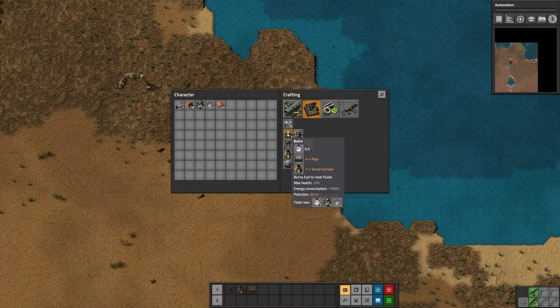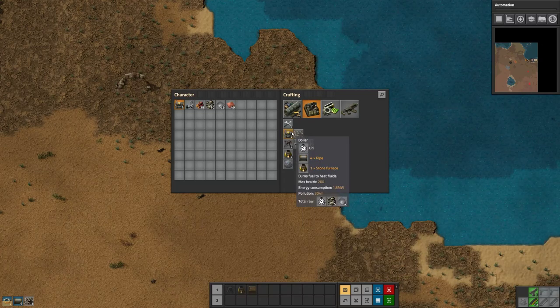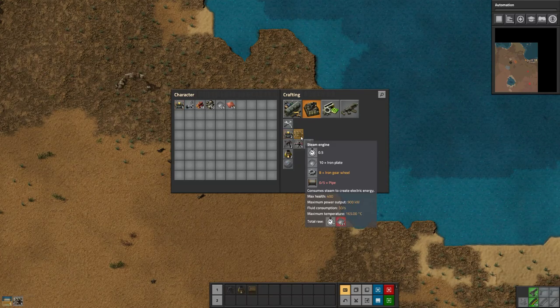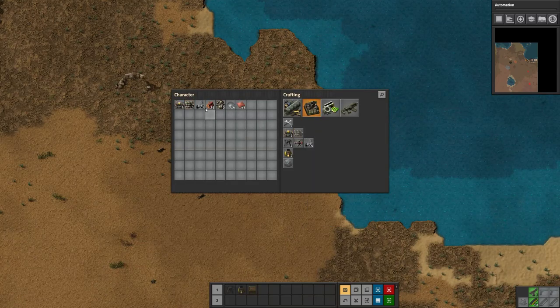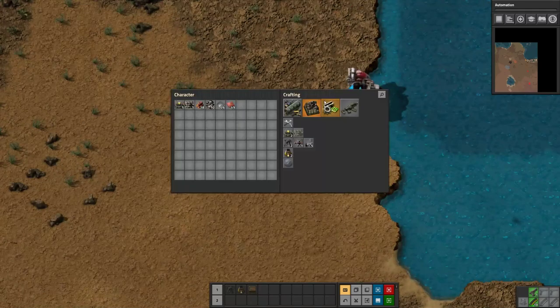We then need a boiler. A boiler will heat the water to boiling temperature, which can then be fed into a steam engine to make power. So with three of these, we can get started. One boiler can feed two steam engines, but I don't quite have enough material to complete all that currently. So I'm going to take this offshore pump and I'm just going to stick it offshore like that. There we go. It pumps water.